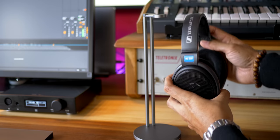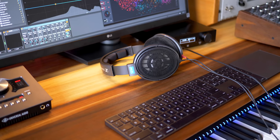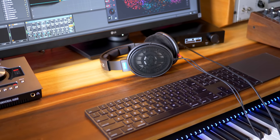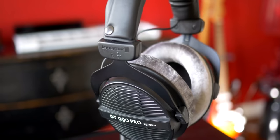Even cheaper headphones like the Beyerdynamic DT770 feel a little bit better in build quality. But the Sennheisers are extremely comfortable, especially with the oval cup shape. Some other headphones in this roundup are better in sound quality, but the Sennheiser price reflects that. These are an excellent mixing upgrade if you're on a tight budget. If you're looking for headphones at a lower price range, I've rounded up the best headphones for home studios in another video, including the most popular Beyerdynamics.